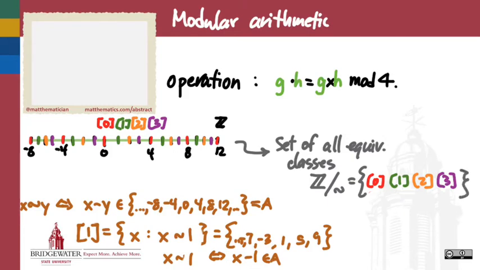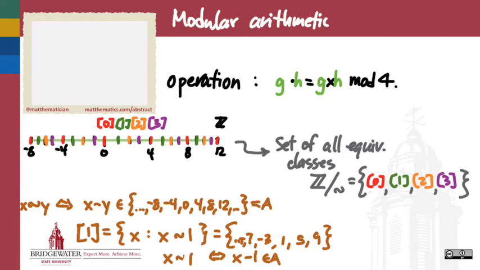The equivalence class of 68. Oh, great. Why did I choose 68? It would be the same as the equivalence class of 0, so I don't have to list it. The equivalence class of 71 would be the same as the equivalence class of 3, so I don't have to list it either.